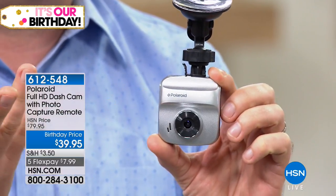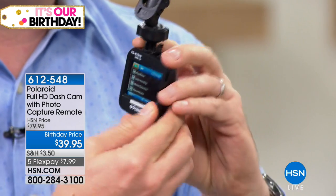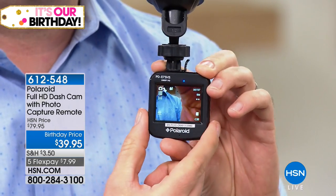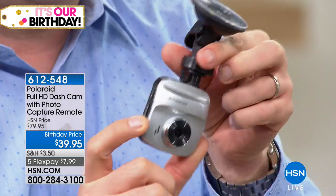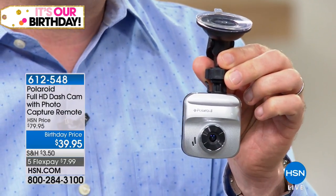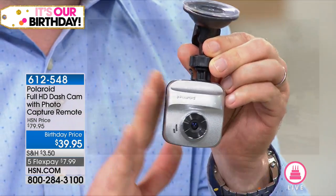It's brought to you by Polaroid, a brand that we've loved for so many years. Plus, what you're seeing, you can also see on the backside. It's got a nice 2-inch display, so you can see exactly what's going on and show that police officer that footage right there. The thing about the dash cam, especially this one, is it's 100% automatic. As soon as you turn the car on, it automatically starts recording. As soon as you turn the car off, it stops recording.